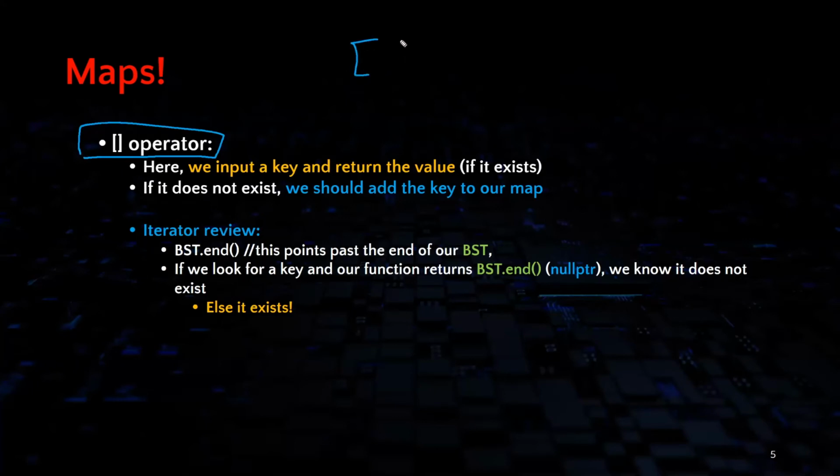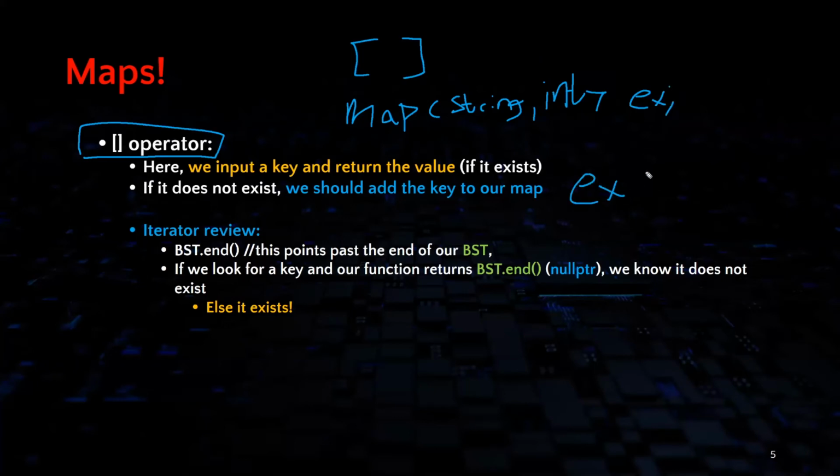This is accessing. So essentially how this works is, if you watch the P5 driver video we made a couple days ago, let's say I had some map of string to ints, like this, and I'll call this example EX. If I did EX and I put in some string here, like euchre, what I expect to happen is I'll either get the value of this key, or if euchre does not exist in my map, I'll go ahead and create it. And it will return 0 because the default integer is 0 for a map.